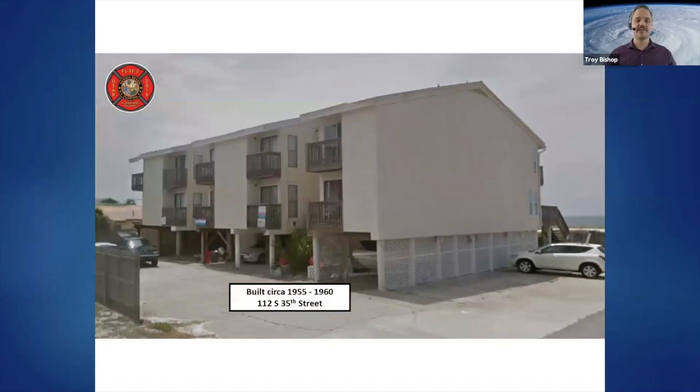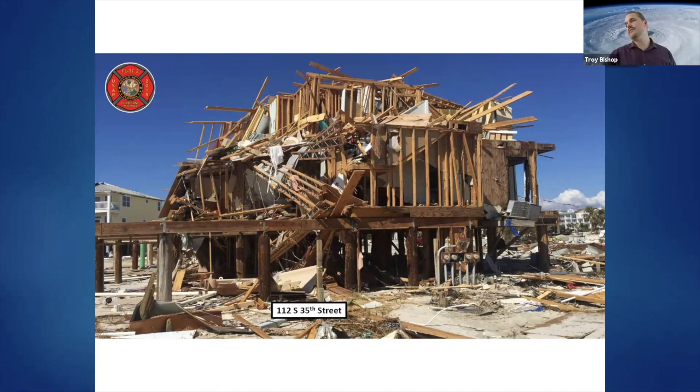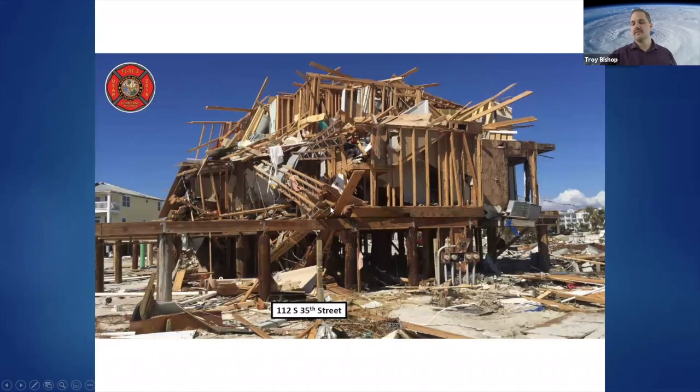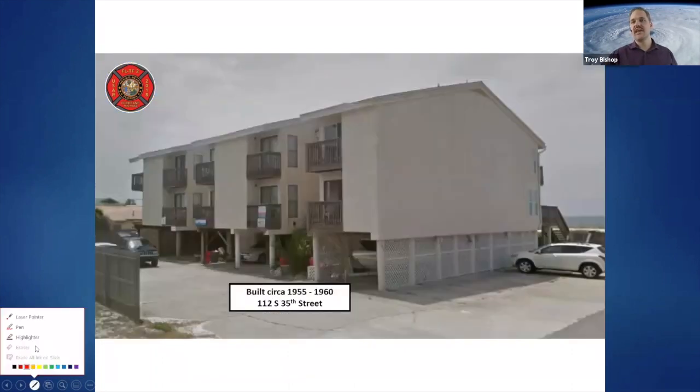This set of buildings is a townhome built in 1955, just down the road from Building A, right on the beach. After Hurricane Michael made a visit, one of the critical components is this gable end. It's really important that we all understand the inherent weakness in a gable end condition. If you ever see a building with a gable end condition, that alone is almost reason to make a comment in the report.